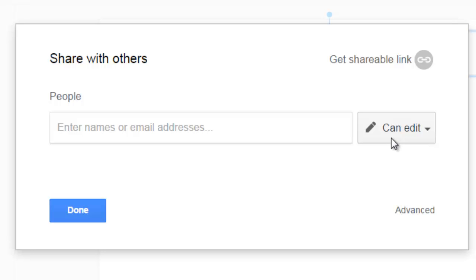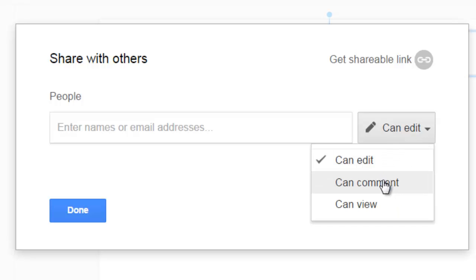And instead of sending one PowerPoint from one person to the next on email, you can all be editing at the same time, and this makes it a little bit more efficient. You can allow people to just comment, or you can send it to people and they can just view your presentation. So it makes it a lot easier to view your slideshow, not PowerPoint, sorry, your Google slideshow, than it would be with a PowerPoint.